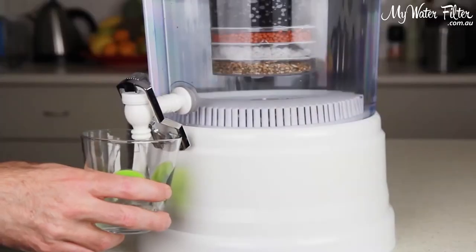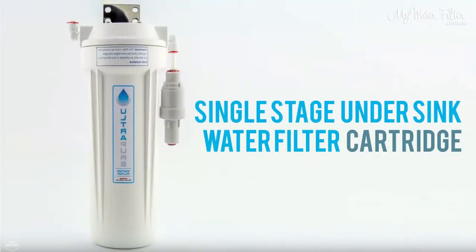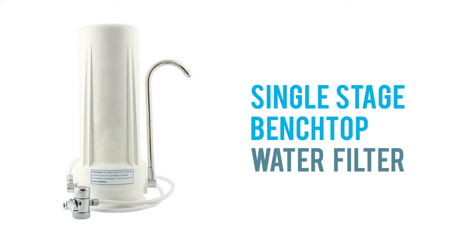We won't go into what forms and sizes those microplastics are at this stage, but my best tip for you is filter your water. When you get the water out of your water filter — and I'm talking about a point-of-use filter, so the water filter is under your sink or on the bench top — it's filtered, and you're drinking it very shortly after it's been treated, or it's entering straight into your container.